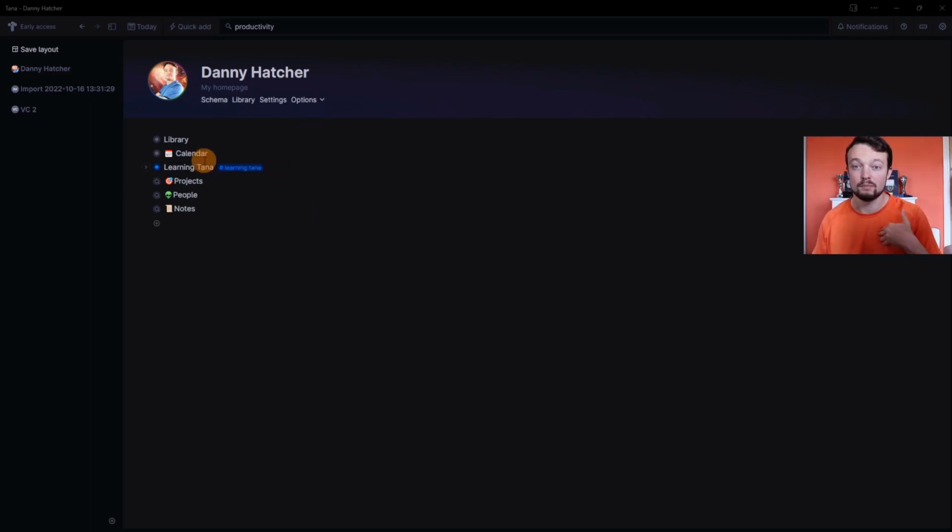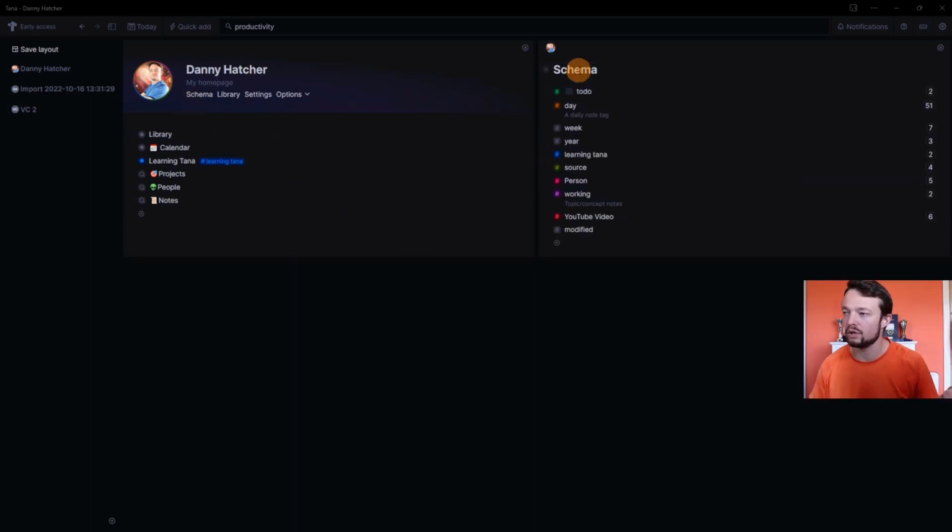This right here is my personal workspace. This is a different workspace, and this VC2 is also a different workspace. So I have 3 workspaces in this Tana account. When I click on Schema, it brings up essentially a long list of all of my super tags, or just tags, and these, for those of you who are Obsidian users, are essentially templates, or if you're in Notion, these are sort of your templates inside of your database.